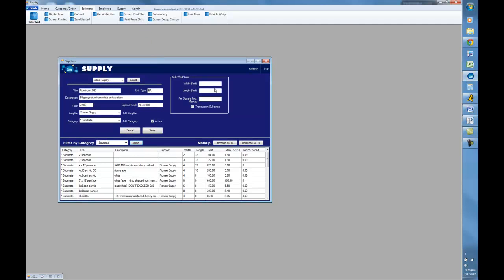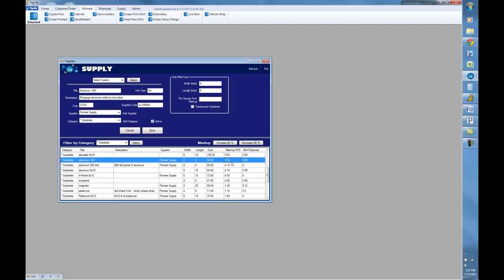With this aluminum, we're going to go ahead and enter, it's a 4 foot, and the increments are in feet, 4 foot by 8 foot, and we'll enter the per square foot markup. I always look at the existing substrates and see what the per square foot markup is and find a similar material as far as how it is prepped, or run a similar value.